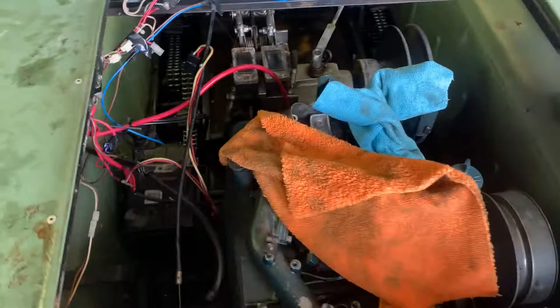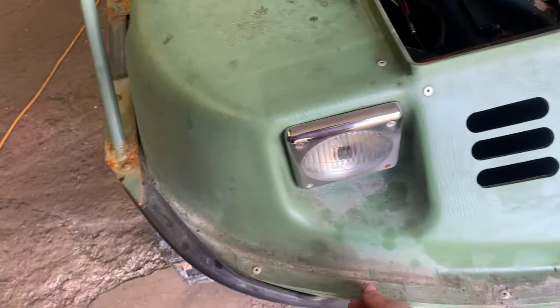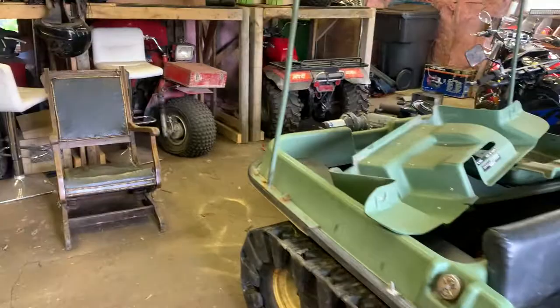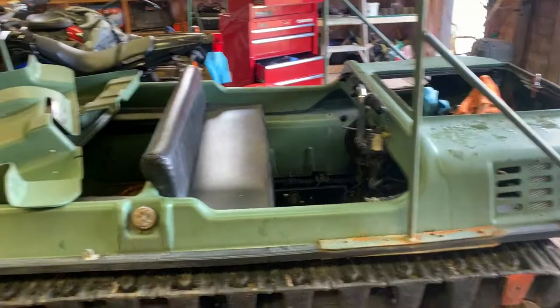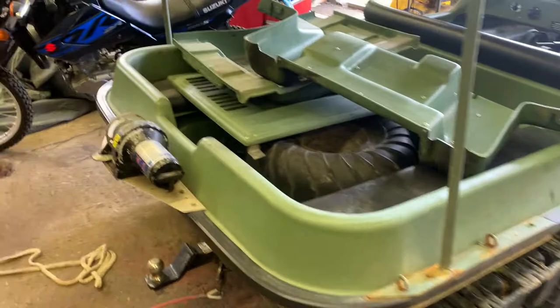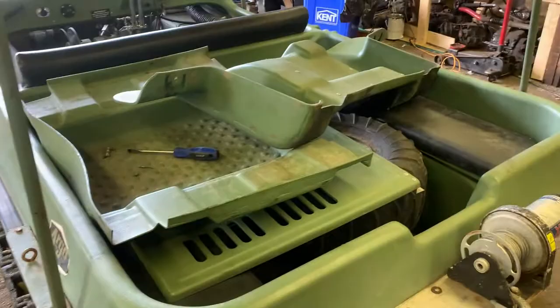Back in the shed. Got to get ready to pull this engine. It's actually really hard to work on this the way it is. Since I'm going to be going through this whole machine anyway, I'm going to be separating her - the top part of the tub and the bottom are just riveted on the gutter. I'm going to take off the big rack that's here, unbolt it, and start drilling all those rivets out. Eventually this will be separated. I can get down at the engine, fully clean everything, grease it all up, paint any spots that need painting, check all the bearings. Might as well go through her properly.